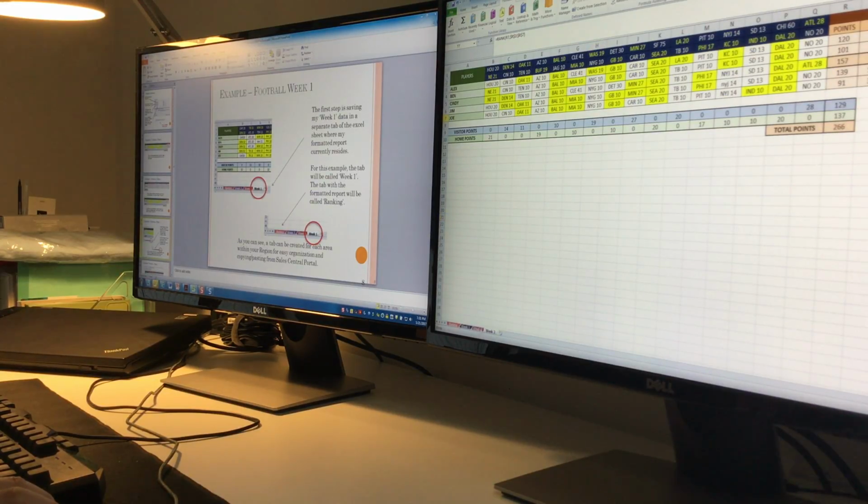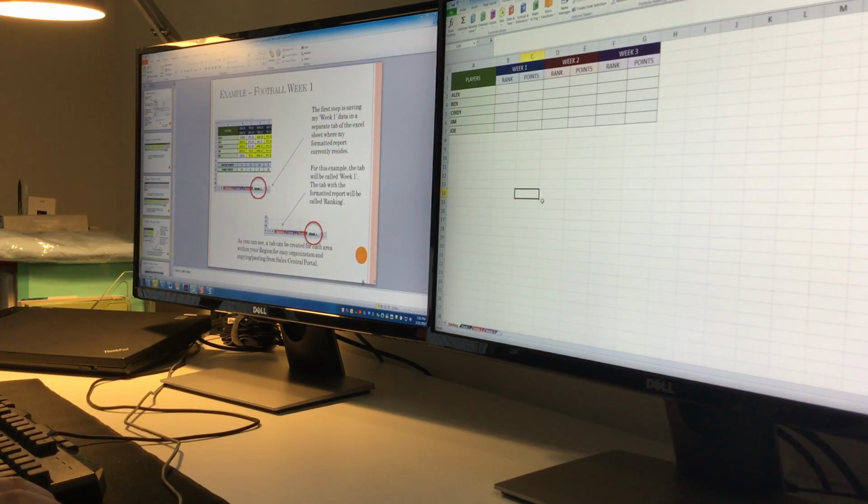So instead of constantly flipping back and forth between all the spreadsheets to see who ranked what level per week, we can take all the weeks and put them into one sheet. Week 1, I can see who ranked what, who had the highest point. Week 2, week 3. Do you see the value in that? Instead of flipping back and forth between all the spreadsheets, you can just see it on the master spreadsheet. So the first step is, let's go over here.